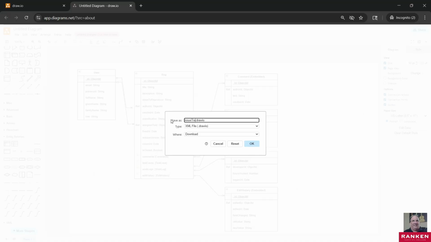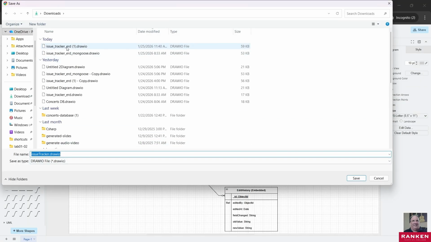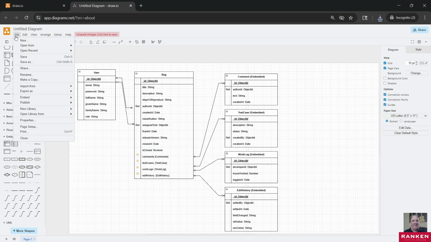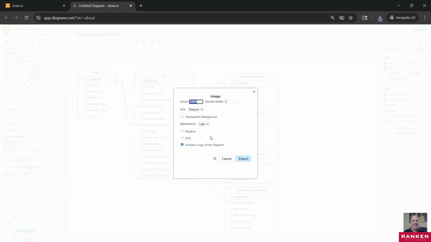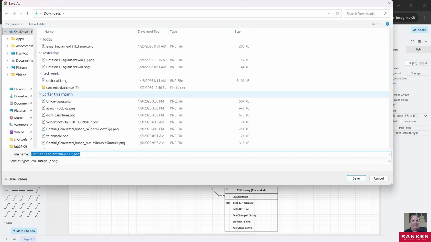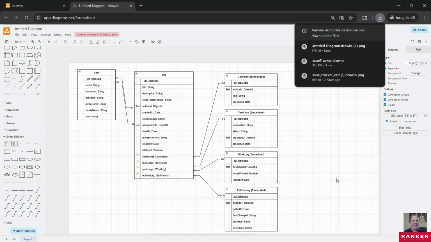Issue tracker. Hit OK, and that'll download. It'll ask you if you want to download it, right? Just hit save. And then the other thing here, you do File. This is the second part. You want the PNG as well, an image of it. Here you come down to Export as a PNG, right? And you can just accept all those defaults there. Hit export. It's going to ask you where, right? In here, that's up to you where you want it to go. You can just download it, hit OK, and then save it. And then you can go ahead and drop that in the folders as needed for the lab assignment.